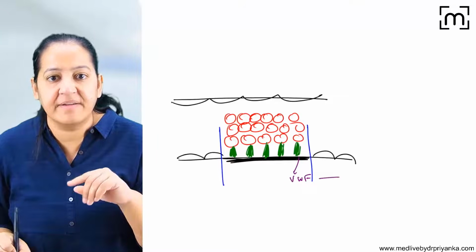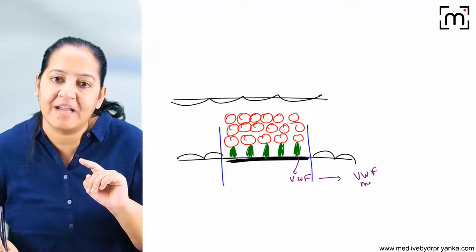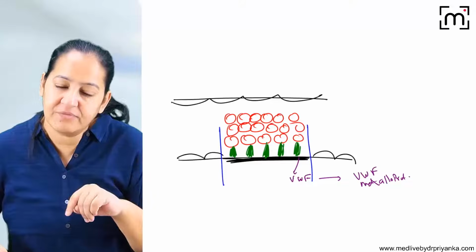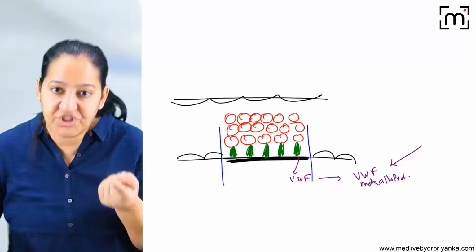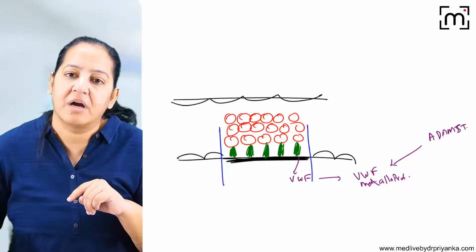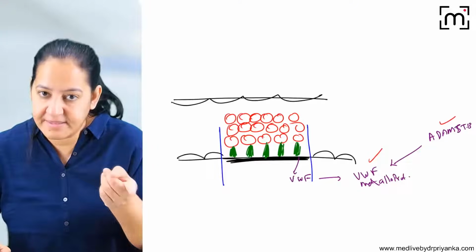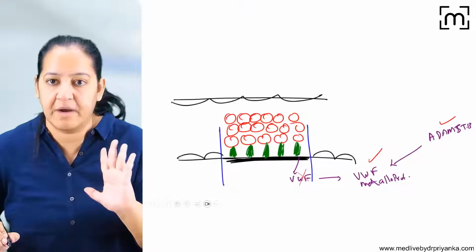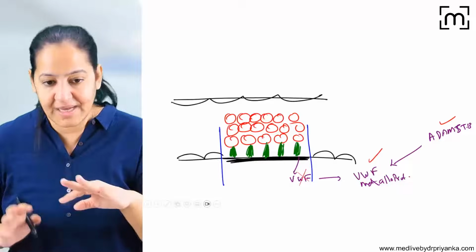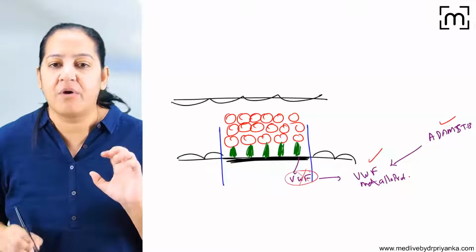This von Willebrand factor is destroyed with the help of an enzyme. The name of that enzyme is von Willebrand factor metalloproteinase. And for synthesis of this enzyme, we require a gene. The name of the gene is ADAMTS13 gene. So this gene synthesizes this enzyme, and this enzyme causes the destruction of von Willebrand factor. This happens normally. So there is a balance of von Willebrand factor. It is synthesized, it gets destroyed. Again it is synthesized, again it gets destroyed.